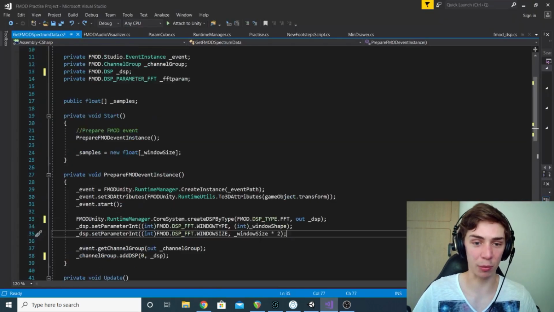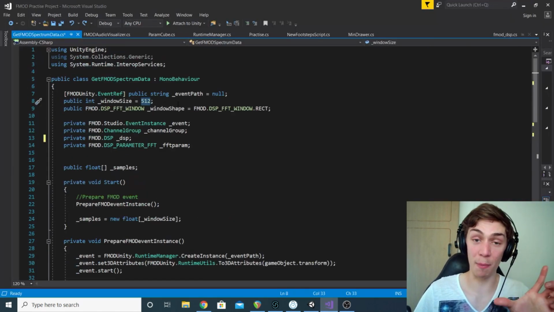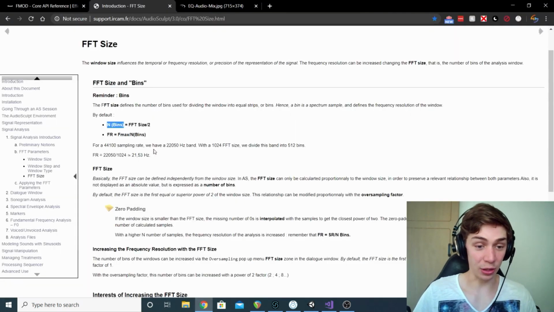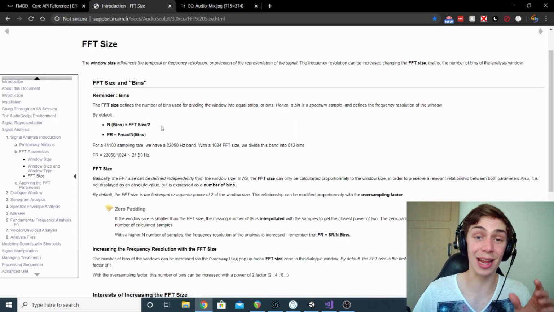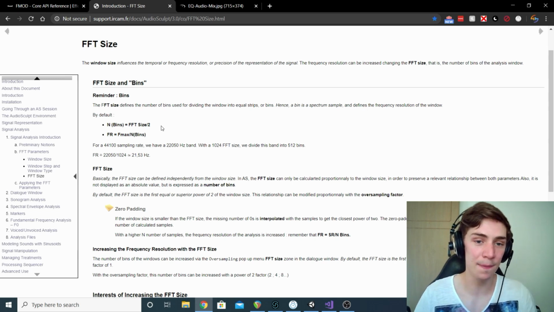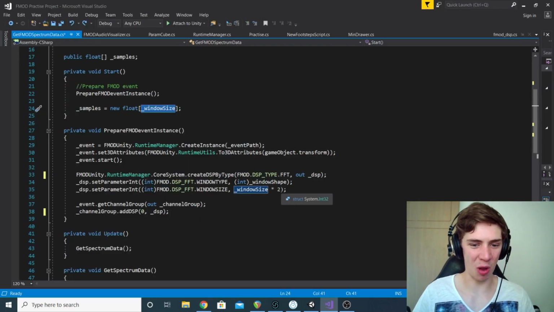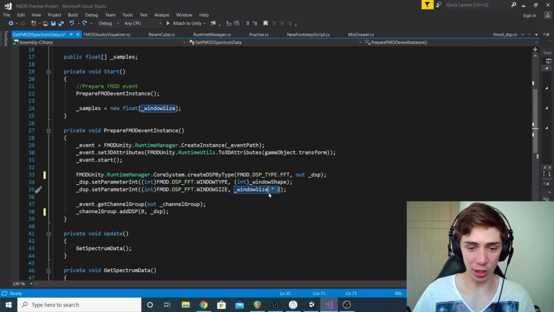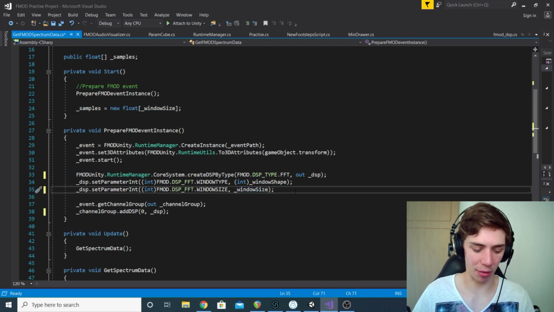And if I quickly go back to my script, again, those are the numbers I mentioned earlier that have to be to the power of 2. You take that and you divide it by 2, and that's how you get the amount of samples, okay? Now this could be a little bit confusing, but hopefully what I'm about to do will help make more sense. So let me just quickly remove this part here where I multiplied by 2 and save my script, and go back into Unity essentially and show you what happens.